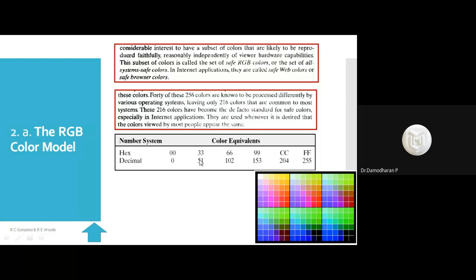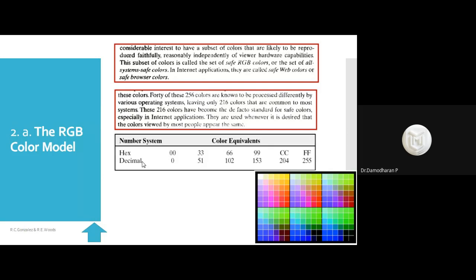Do you work with any web design, or are you working with HTML tags? Yes. Okay. In a website, when you want to give a color, we can give the color as a word or as a code. That is the hexadecimal, represented with a hash. Yes or no? Yeah, the same thing.